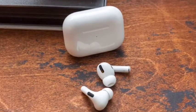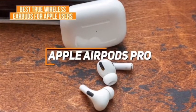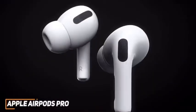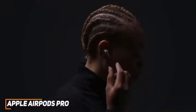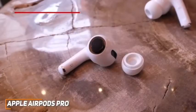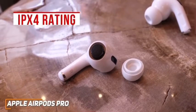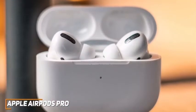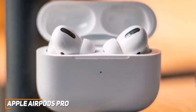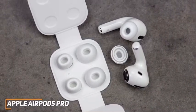Some users might want a pair of earbuds that sound excellent and work seamlessly with iOS devices. The Apple AirPods Pro are my choice as the best true wireless earbuds for Apple users in 2022. They offer a significant improvement over previous models, with an upgraded design that provides a more stable fit, decent noise cancellation, and impressive sound quality. They come with a solid IPX4 water-resistance rating and a durable high-grade plastic build. They also come with multiple ear tips and utilize Apple's Fit Tip test, so you can easily find which size offers the most optimal fit.